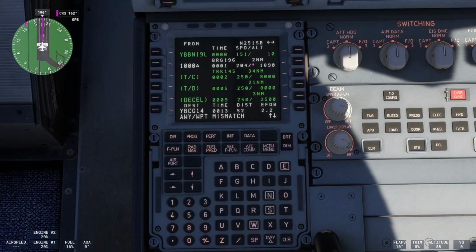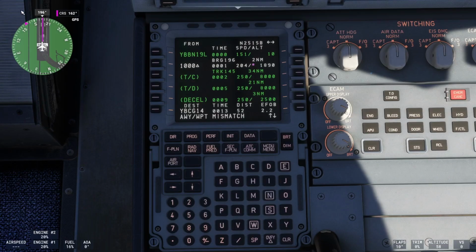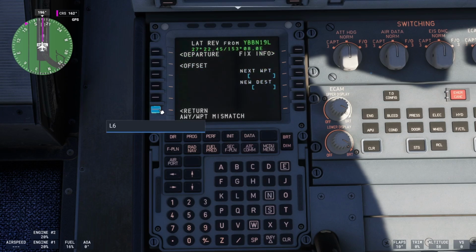This is interesting. Okay, so the next waypoint is this one.